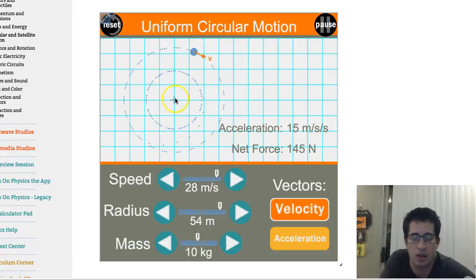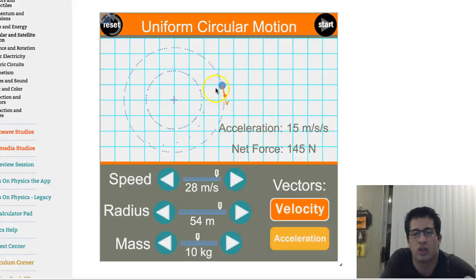What happens here is there's an acceleration vector pointing in the direction of the change in velocity. At any moment, this particle wants to continue going this way, but it's getting pulled inward as it's prevented from going that way. So instead of ending up here, it ends up here. Then it wants to keep going like this, and it gets pulled inward again, so it ends up here instead. And that happens all the way around the circle.